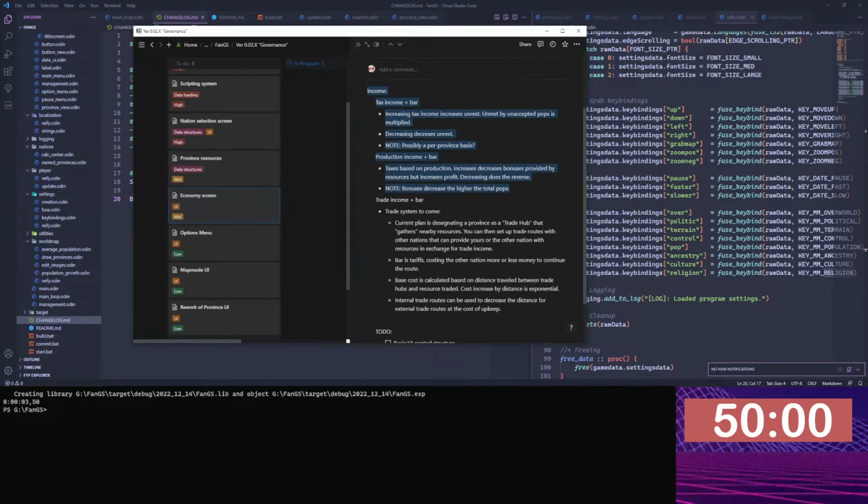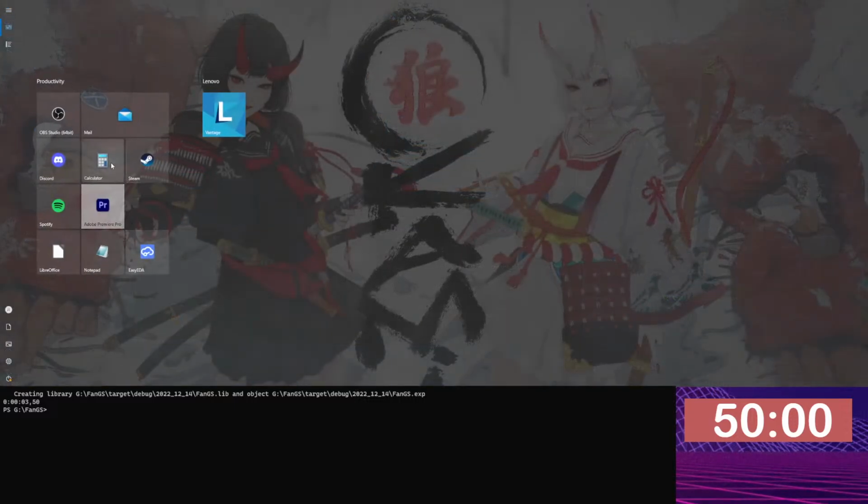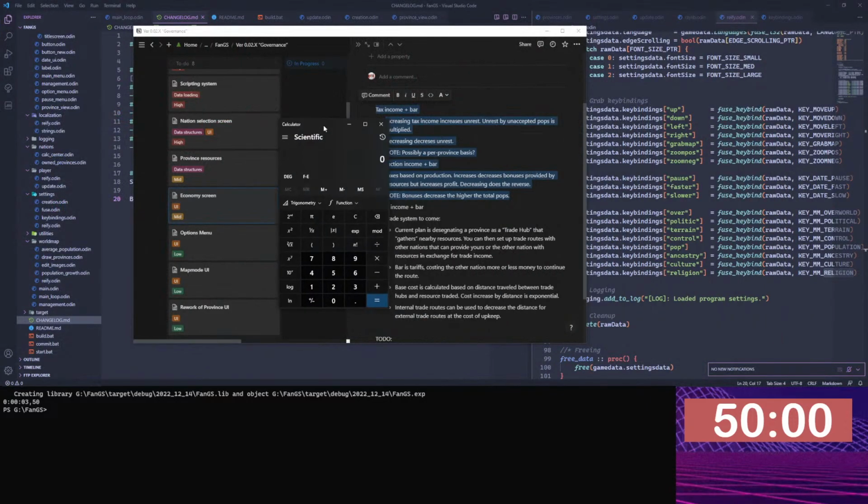Right now, all that really will matter is the tax income and production income. Tax is essentially an amount of money you make per pop. I'll just say 0.001 ducat per pop. Actually, that's a good question, let's check that. 0.001 times 10,000.